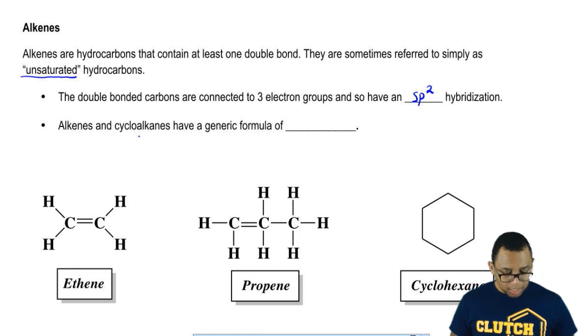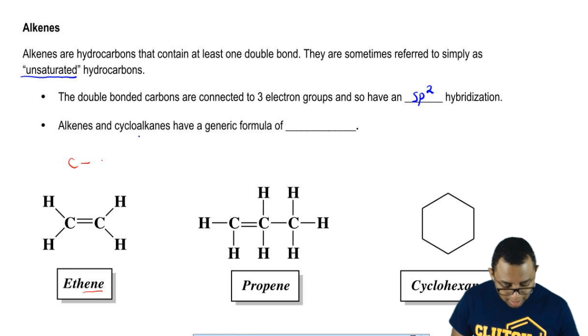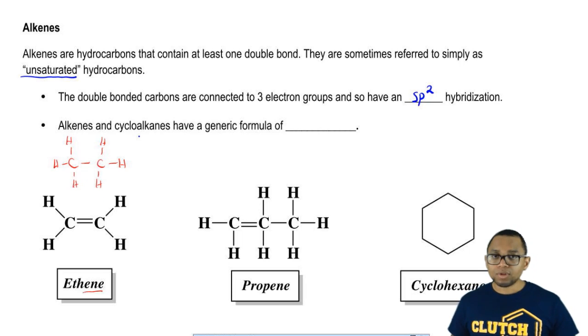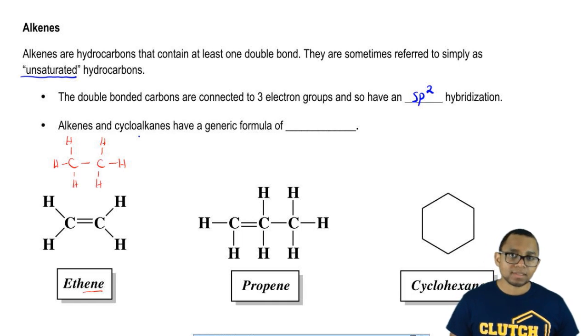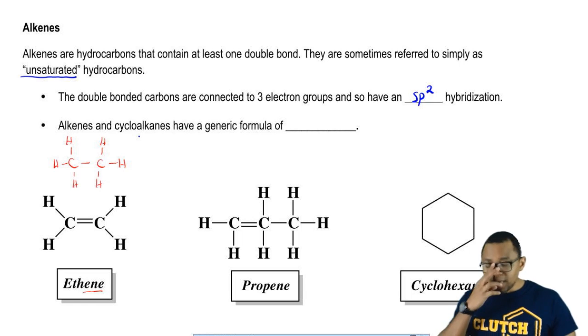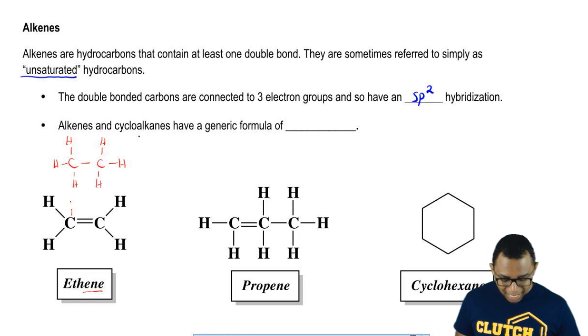And now here, what we need to realize is, if we take a look at ethane, it was those 2 carbons, each one connected to 3 hydrogens. Notice the difference between them. In the alkane version, both carbons have 3 hydrogens. But once we create that double bond, what happens? We lose 2 hydrogens as a result. Why? Because here, those carbons can't be allowed to continue having 3 hydrogens each.